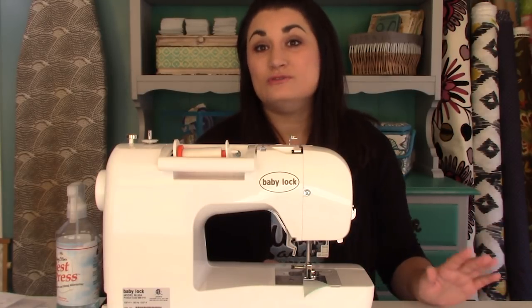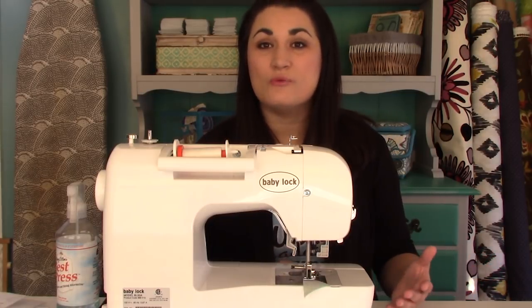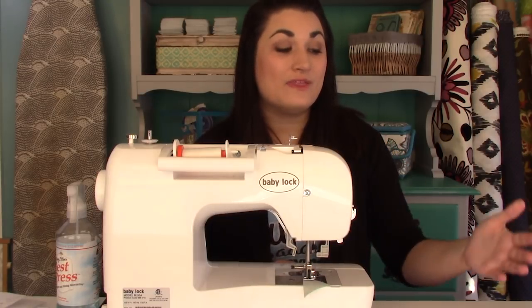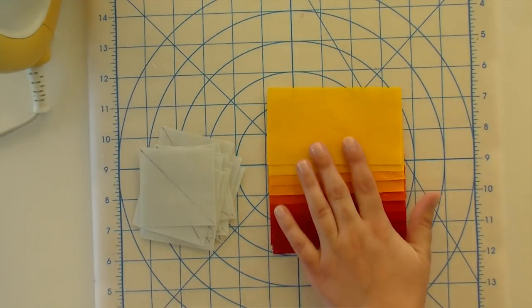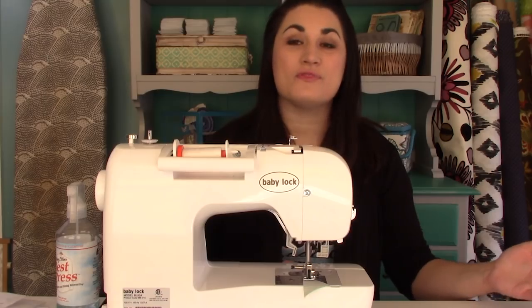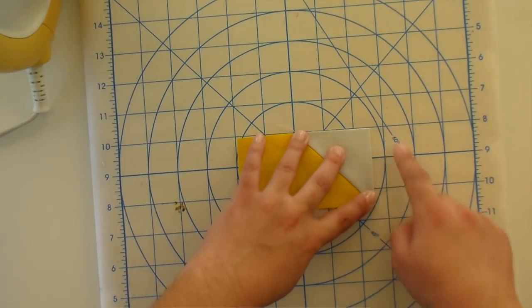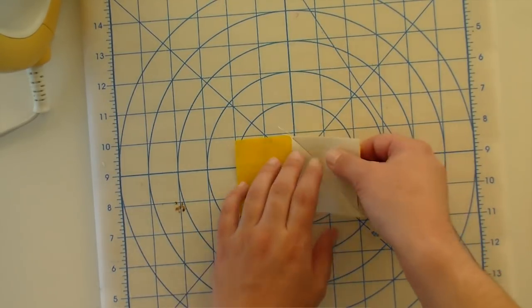And if you know me, you know I really like to make 4 at a time flying geese units because there's no waste. It's really an accurate way of doing things. But for this one, because the color change happens across the width of fabric, we wouldn't be able to get this really cool effect if we did the 4 at a time flying geese. So for this quilt, we're going to be making the flying geese with the stitch and flip method. So I'm going to show you how to do that in today's video.